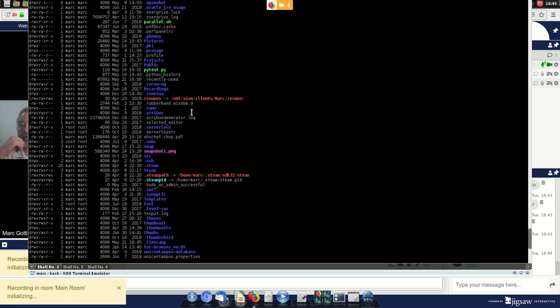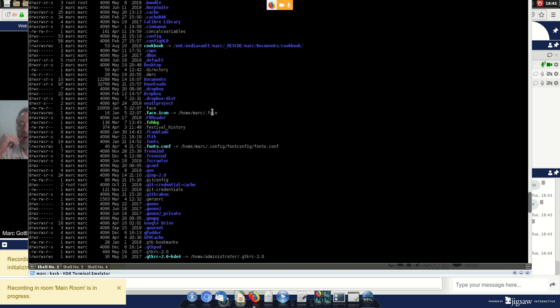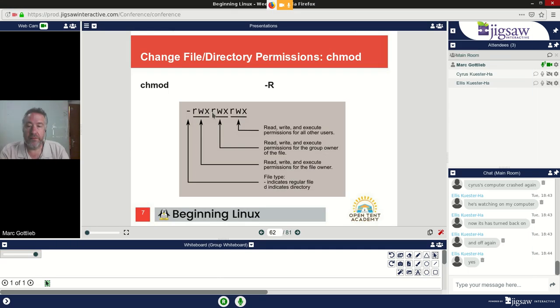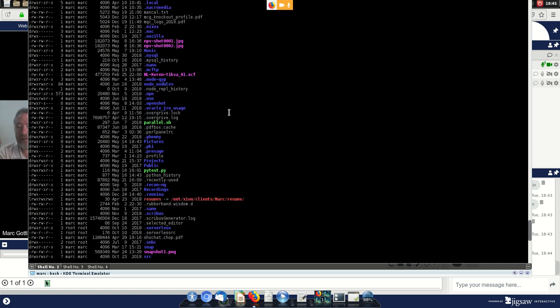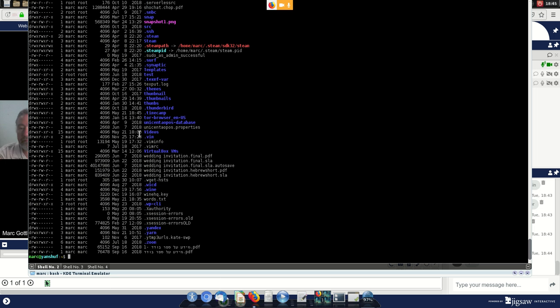Now you see D, R, W, X, dashes. You see lots of stuff that's going on here, and now you're beginning to understand the permission hierarchy a little bit better. Okay, so go through. Words.txt has read write, not execute, or a dash. My permissions on words.txt are read write, and read only.